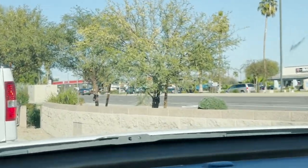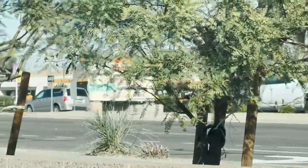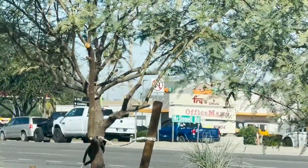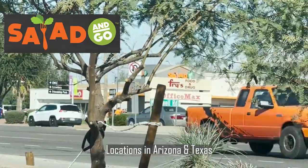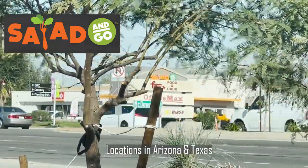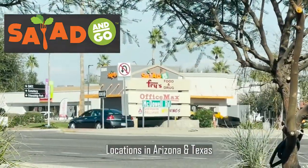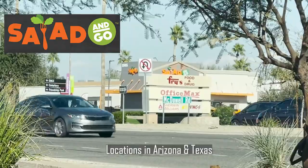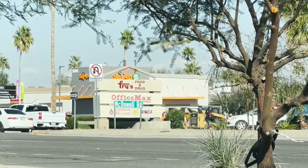Just briefly, as I'm in line at Chick-fil-A behind these trees — let me scoot up a little — you can see there is a new Salad and Go coming up. I'm super excited about that. If you live in Arizona, and I think also in Texas, they also have these Salad and Go locations. Super great place — they have some really good salads there. Maybe one of these days I can do a lean and green from there as well.